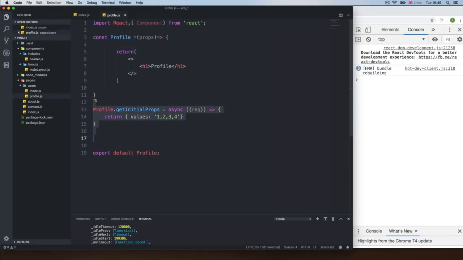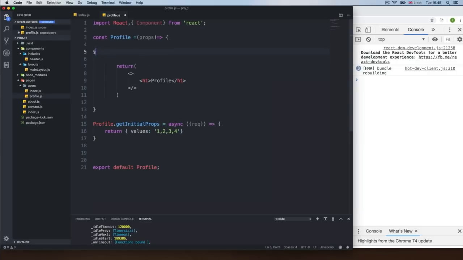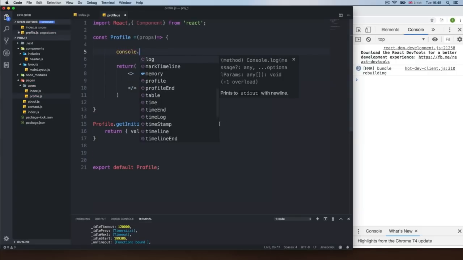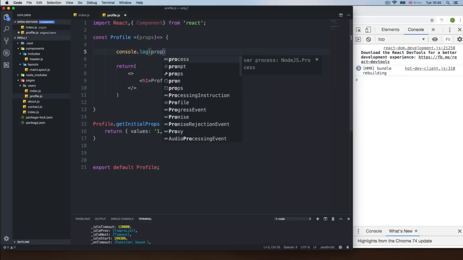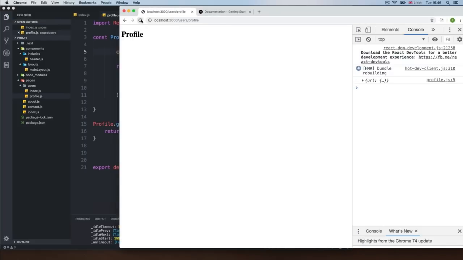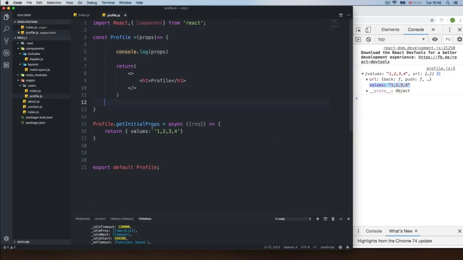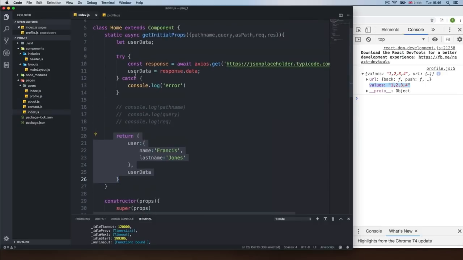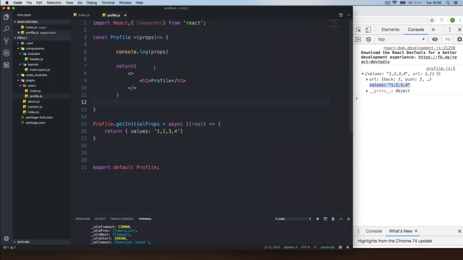That's the main purpose of doing all of this. So if I go here and do a console log of whatever I get inside props and reload the application, and we're going to talk about this later, we're going to get the values 1, 2, 3, 4. So very, very cool. All right, I just wanted to show you this because sometimes we don't need to use a class-based component. It's much better to do a functional component.